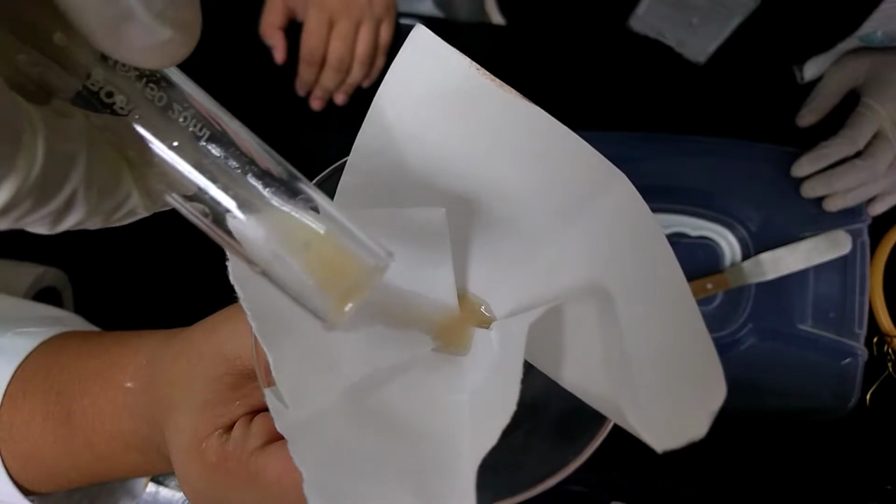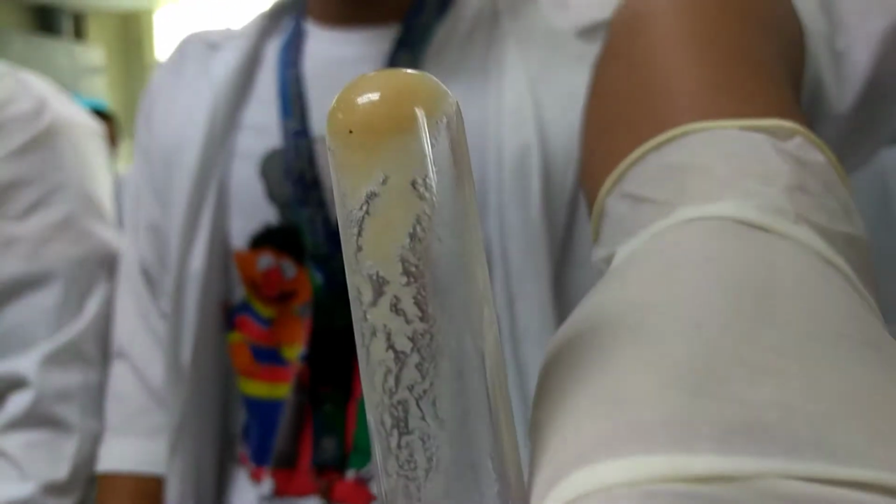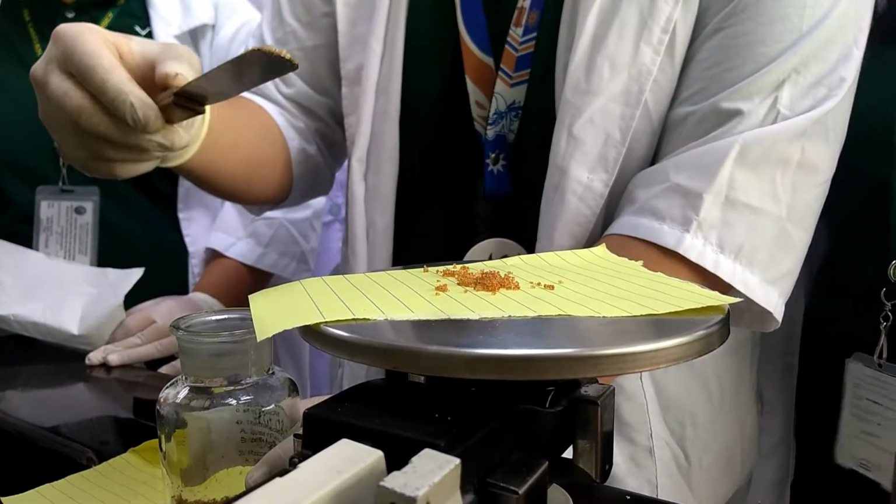Step 3. Place the other portion into another test tube and add 1 milliliter of distilled water. Shake well and filter through a funnel with filter paper. Step 4. Examine the residues and record your observations in each step. Next is the crystallization and chlorization.